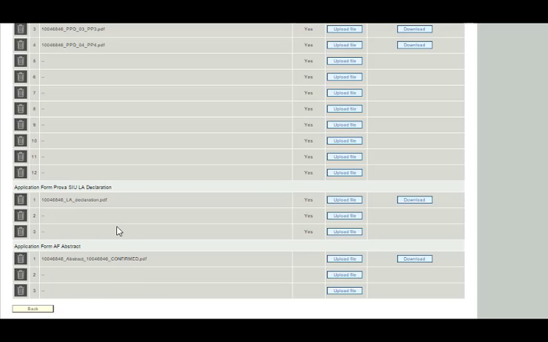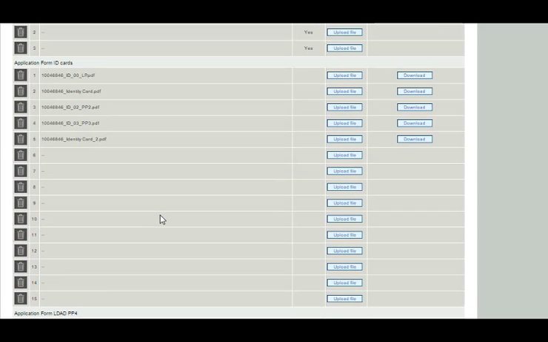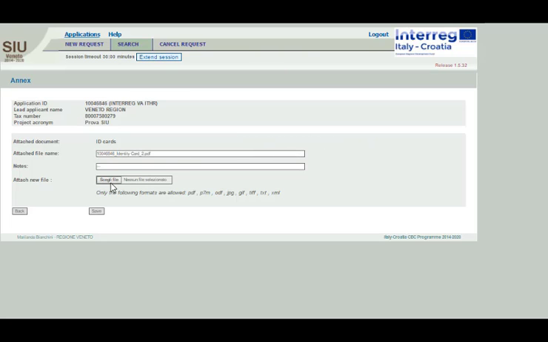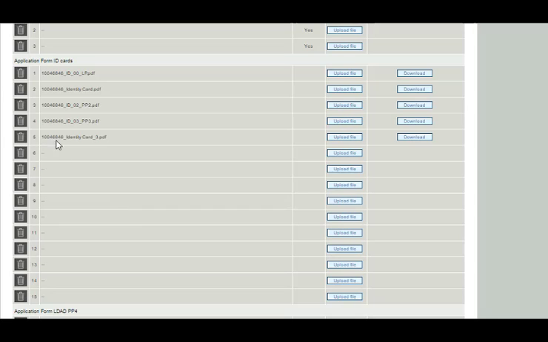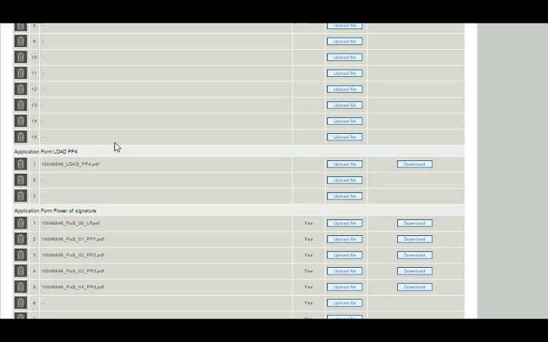Please pay attention that all the signatories are coherent with the names of the persons reported in CU and in the power of signature. Please rename the annexes as indicated in fact sheet 4. If a wrong annex is uploaded, it is preferable not to use the delete button, but to upload the correct document instead. At the end of the upload process, it will be possible to submit the proposal definitively. Good luck!